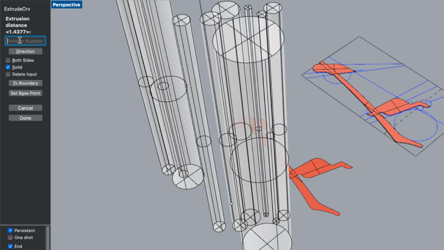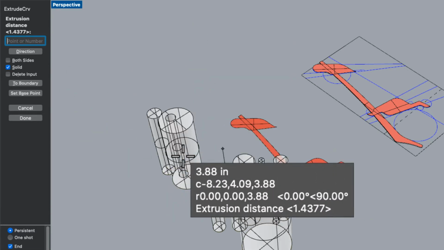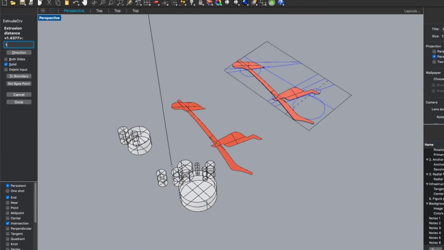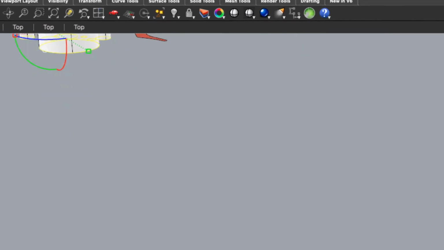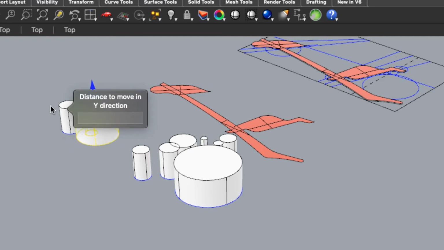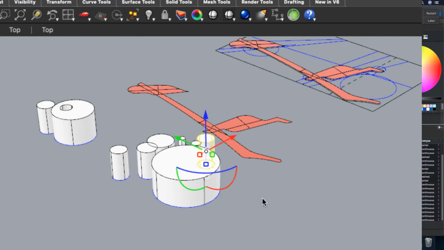I also have the option to input a dimension. And remember, we're at 1:1 scale. So let's just assume these are, let's call them, 1 inch. I'm going to return, and my extrusion is complete. So that worked very well. It's quite nice. I can zoom around and see what those objects are. Now they are actually selectable individually. It ungrouped them. It didn't assume that I wanted to group all of the extrusions.